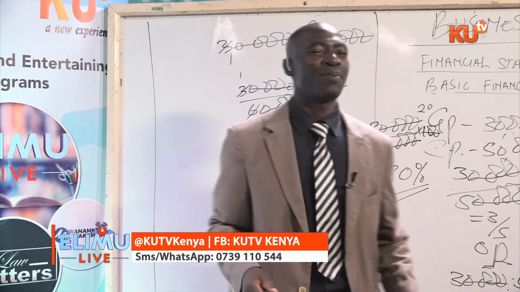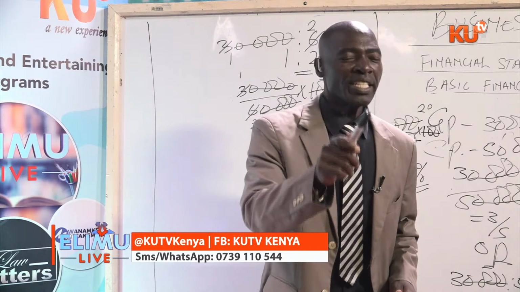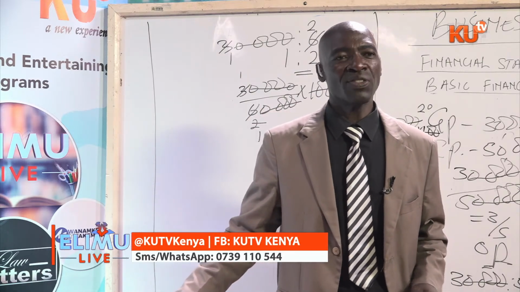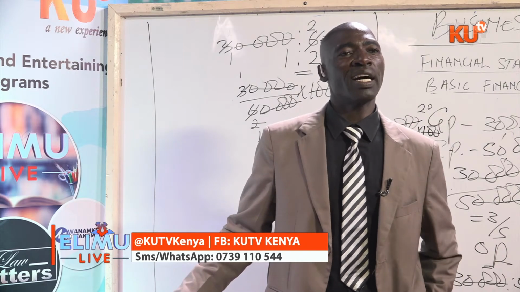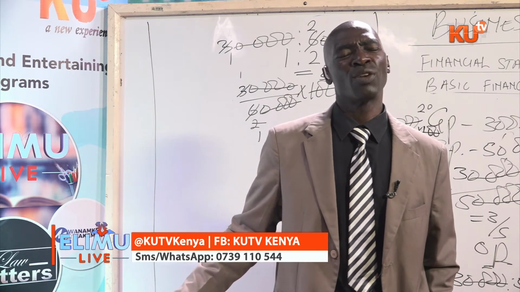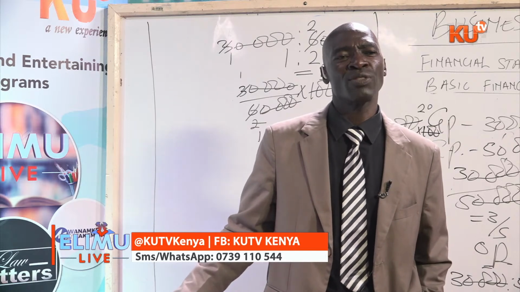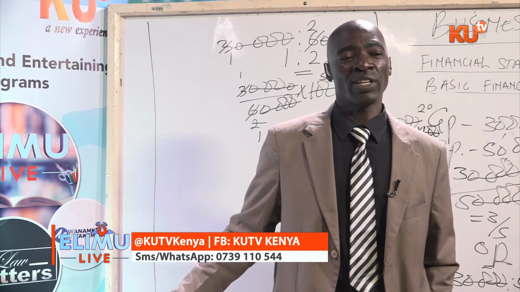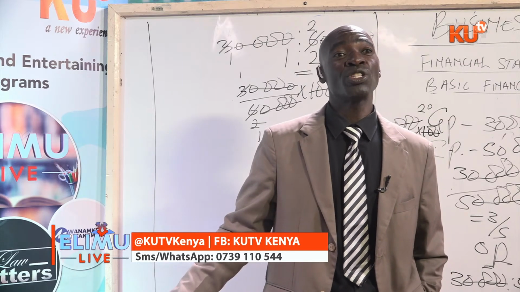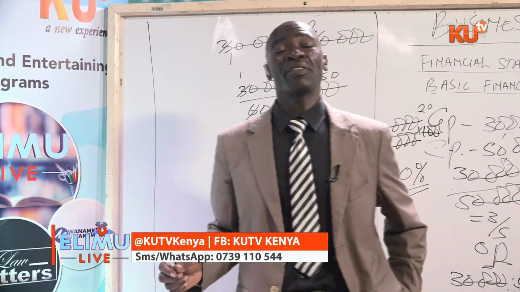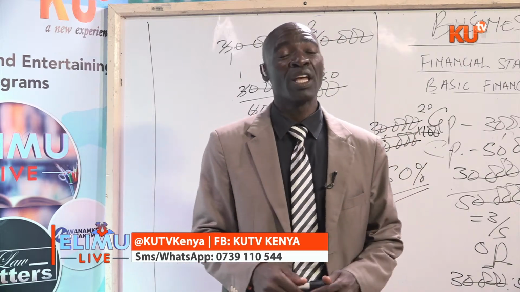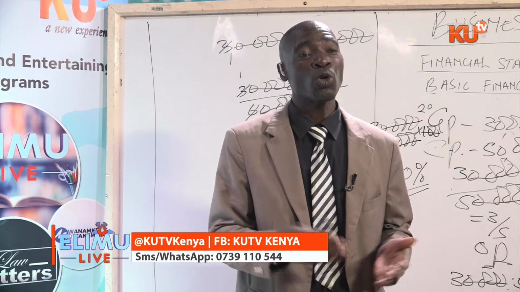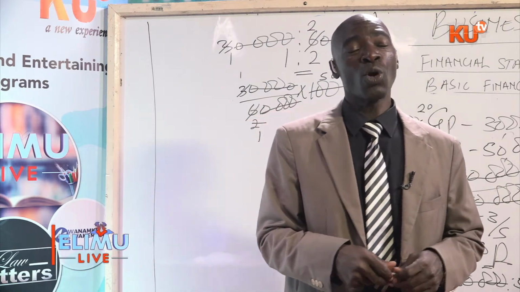Now, in this case, what is the difference between an asset and a liability in a business? If somebody tells you that you are a great liability to me, what does it mean? Or you are a great asset to this family, to this organization. For example, I am a great asset to KUTV and the Kenyan child, because right now I am imparting knowledge to the Kenyan child across the Republic of Kenya. So I am an asset.